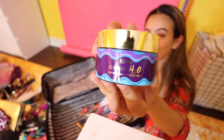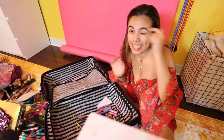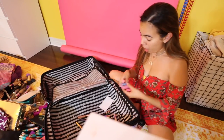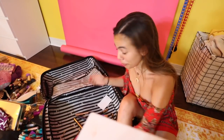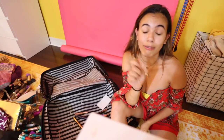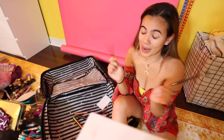One of my favorite moisturizers is Drink of H2O. Their chrome paints, super good if you're having a cut crease and you want a shimmery lid color. I love them for that. Their Double Duty Beauty eyebrow stuff. My mom actually really likes it. So these are their little lipsticks, but they're in the little paper form. Ta-da, like these. One Shape Tape concealer. My favorite eyeliner, their Tartist eyeliners. I use this black one, I kid you not, every time I wear a winged liner. And they just came out with a brown one. I wish that I stole more.